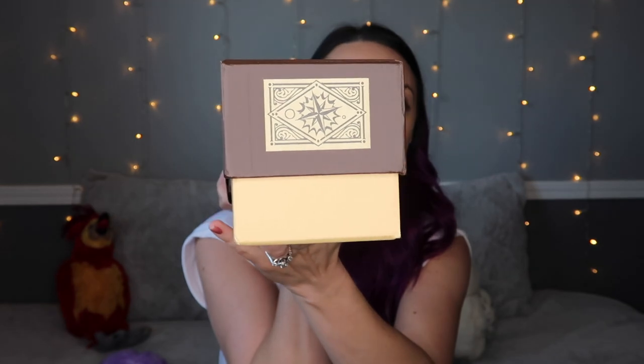But since this is like a wand, it comes in a wand-looking box. It's the same design right here that I have for another one of the wands. Don't mind my nails, they're so bad. You guys, I'm so excited.